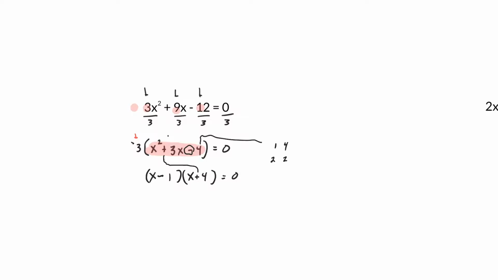Again, the 3 out in front really doesn't do anything, and I'll show you why. The rule is you set each thing equal to 0. 3 equal to 0 makes absolutely no sense, so that's basically gone. You don't have to worry about it. We set this one equal to 0. I'm just going to skip it because you know what it ends up being: x plus 1. And again, I'm going to skip it, set it equal to 0, solve, and it always ends up being the opposite sign, just like you did before. The only new thing is when you see a number in front, try to reduce everything by that number, and then you're right back to the same stuff. Okay, that's part 1. That's basically called greatest common factor, or reducing the equation. Easy money.